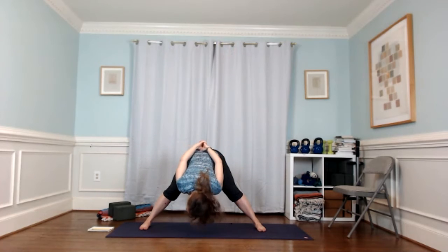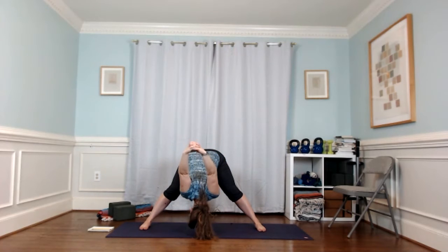And then go ahead, straighten your legs, parallel your feet. You could interlace hands behind your back or reach hands toward the floor. Just find your forward fold again. Stretching through your legs. And through your shoulders.